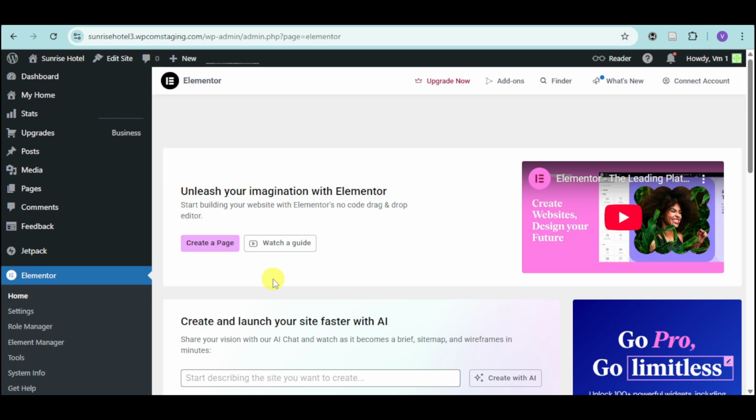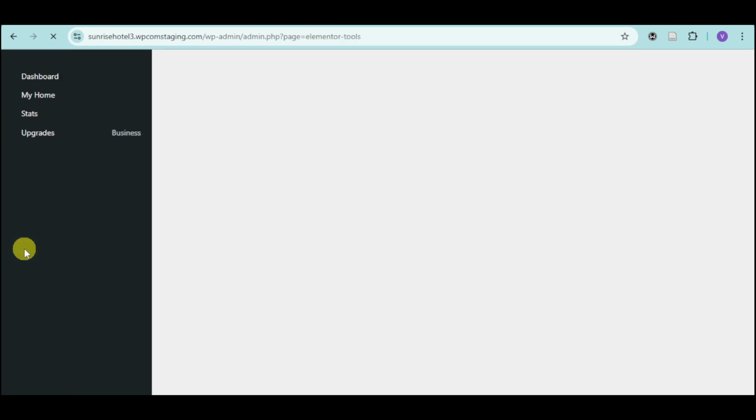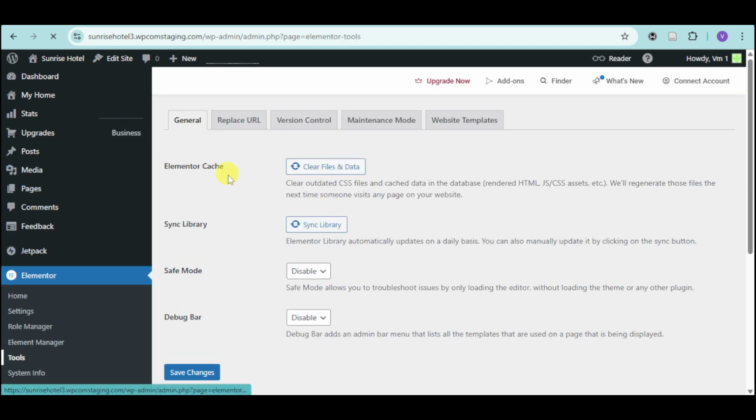And into this part, if you want to fix the error for the preview that can't be loaded, what we can do is navigate to Elementor, and then from in there, go over to Tools. Once it's loaded, just head over to General. In this part, you should be able to see Safe Mode. As of right now, it's disabled. So make sure to click on it, enable it, and then click on Save Changes.